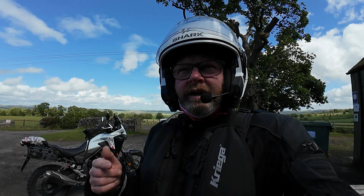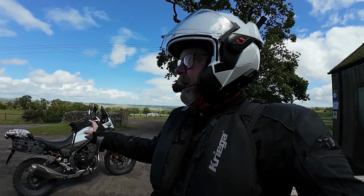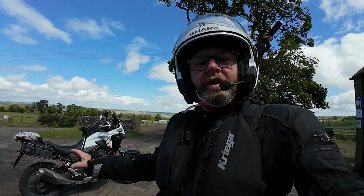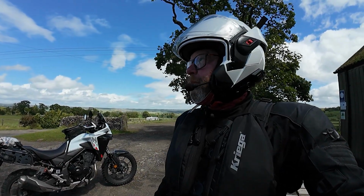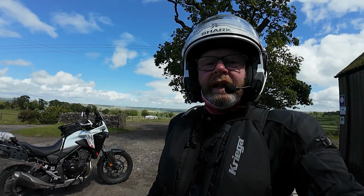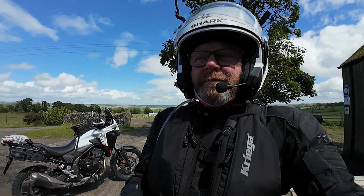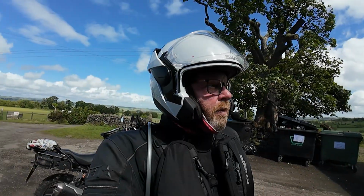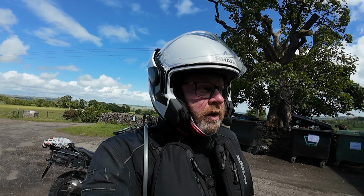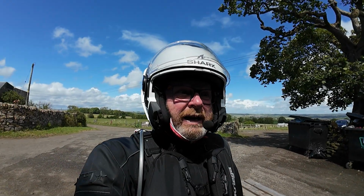I decided to stop at Greencarts for a second night, and I've been out this morning for a ride on the bike, but the weather's been quite wet, very blustery, although it has cleared out a little bit now, as you can see from the blue sky. So having arrived back, I'm the only person on the campsite now. Everybody else has gone home, but whilst it's quiet, I'm just going to show you the gents toilets. I'm not going to go in the ladies, but I'll show you the gents, and at least you get an idea what that's like.